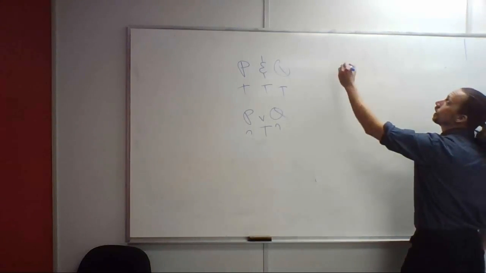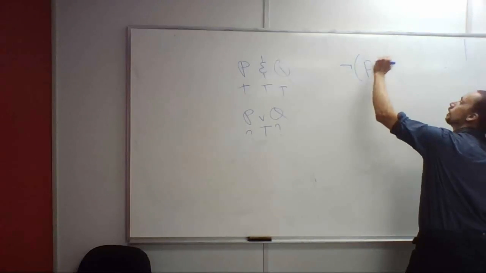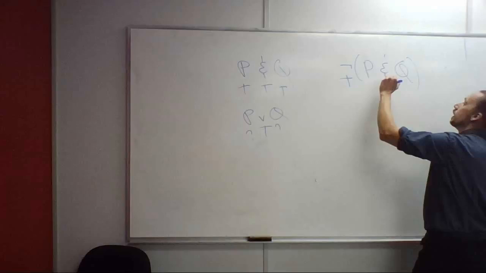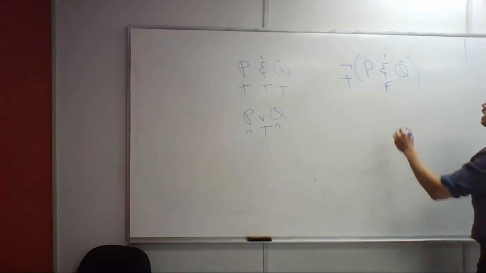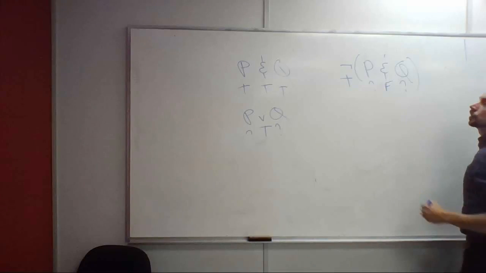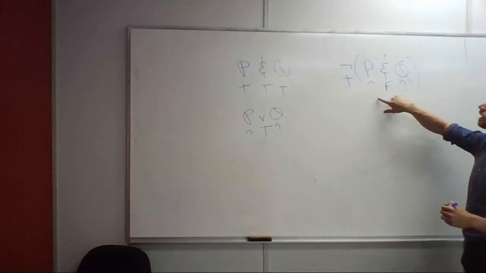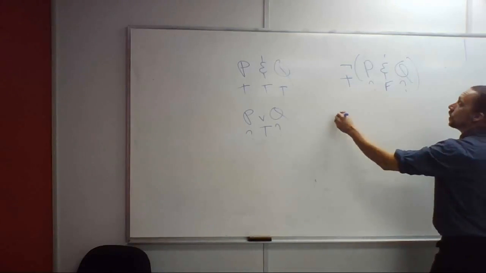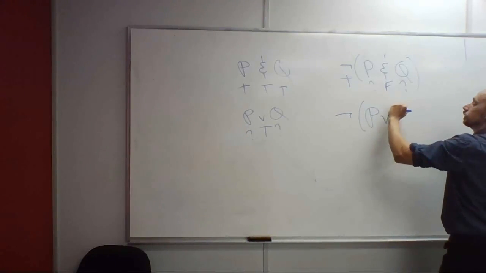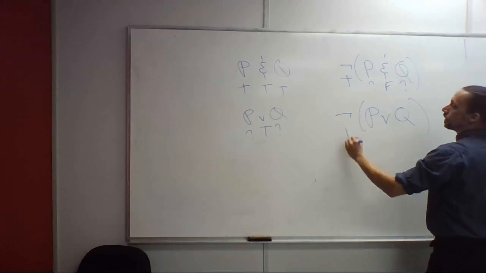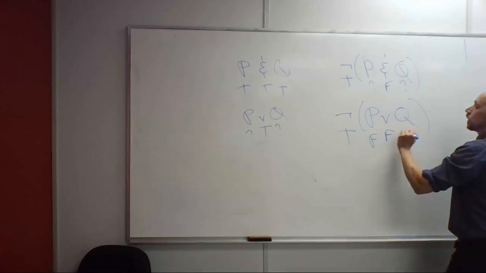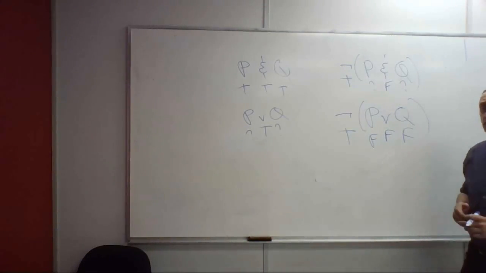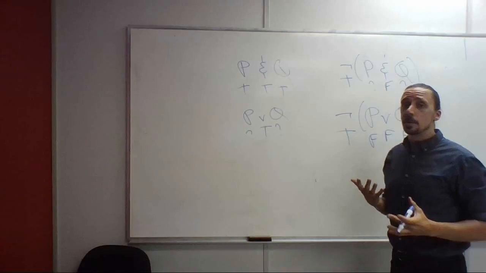However, there's an interesting kind of converse here: if I negate this, and this is true, that means that this is going to be false. But if this is false, I actually don't have a lot of information, because I don't know what the values of these could be, just solely on the basis of the information here. But notice that if I negate the disjunction, and I know that this is true, then this is false, then I actually have a lot of information about P and Q. Right? So if you go systematically through these, you'll find that some of them give you a lot of information and some don't.